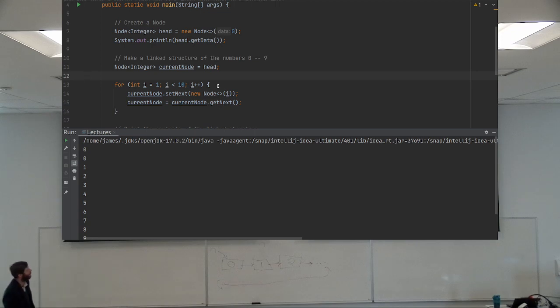If I ask you what line of code 14 does, you have to give me two pieces of information. It creates a new node and then immediately sets its next to that new node. There's nothing wrong there, but I like to be able to point to a line of code and say, oh, that line of code updates what the current node reference variable references. It moves it down one.